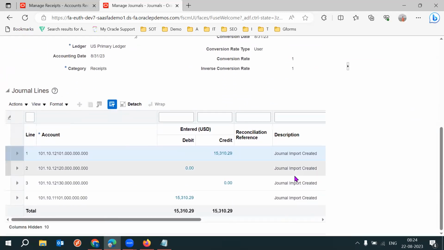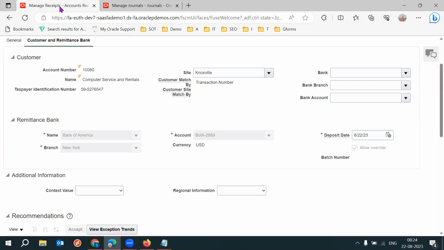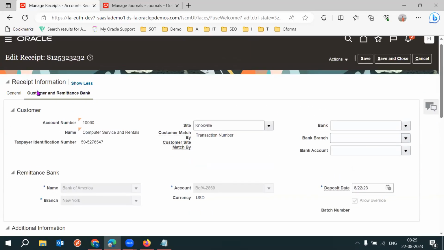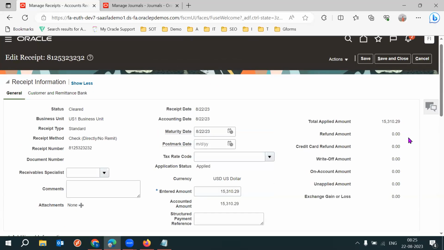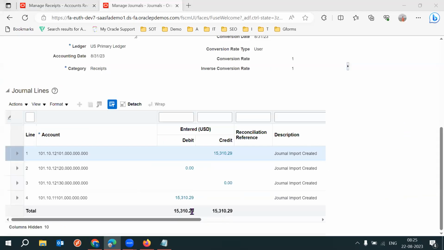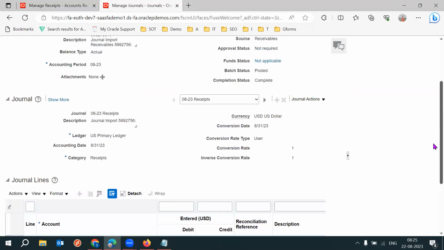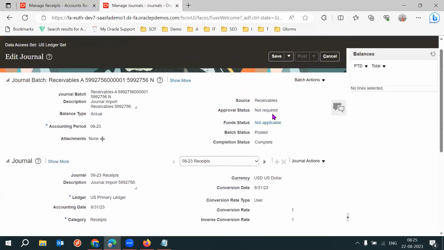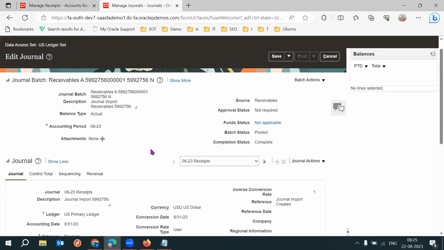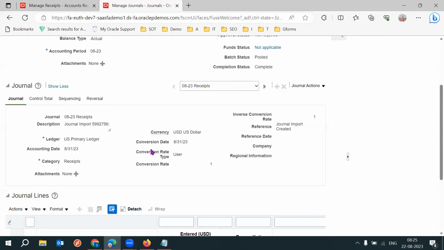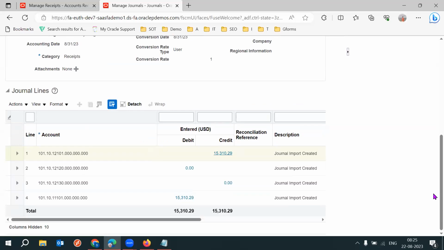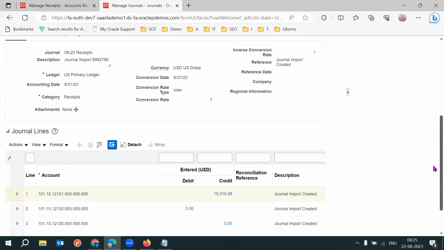Okay, this is the amount, right? What is the receipt amount? 15310. Okay, this is our receipt, which is in the general ledger currently. Okay, good. How to identify here, Krishna, that this is exactly our journal entry? I tallied with the amount, but we should be able to see the receipt number also. Let me check. I tallied with the amount. Correct.